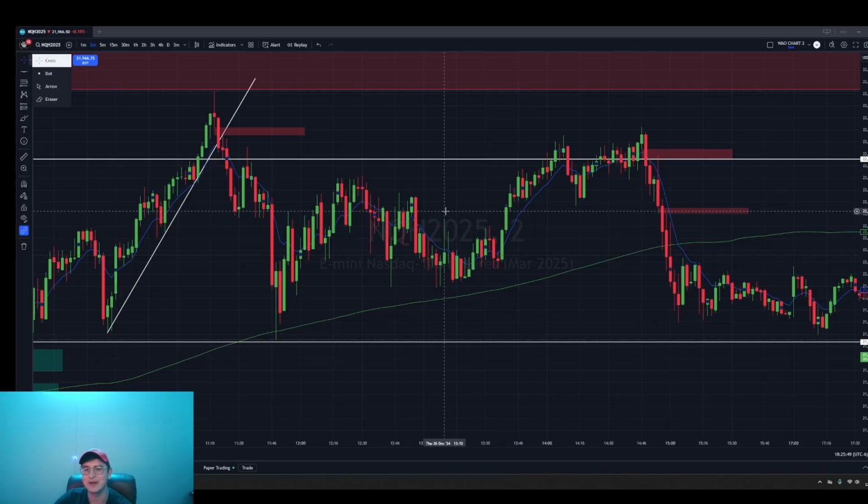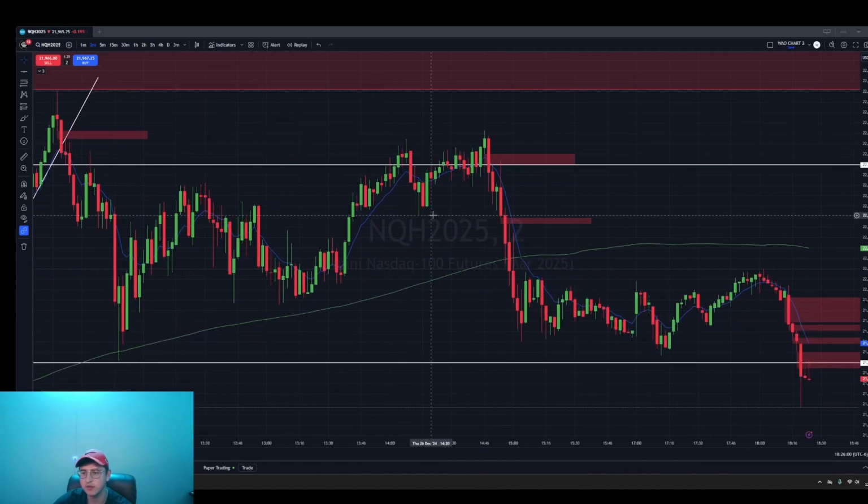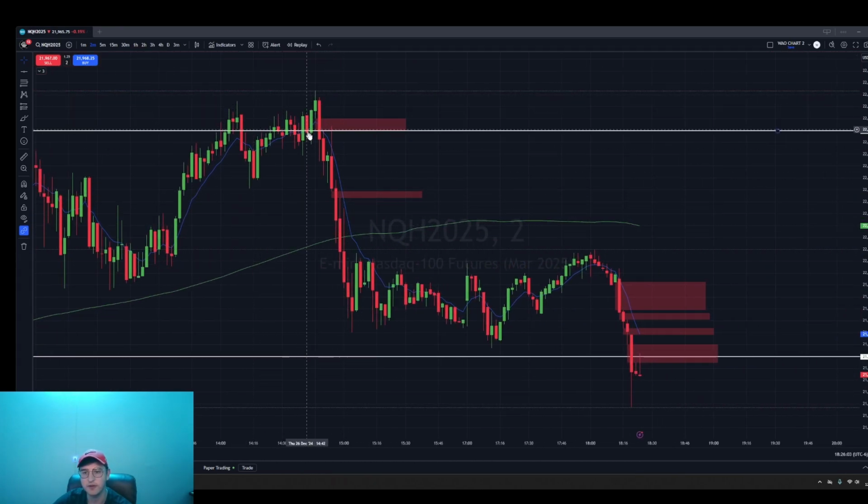Let me continue. Okay. Fair value gaps. Well, we can see break of structure, comes back into this fair value gap. Again, it's not going to be perfect, but we could have entered a short here because we broke structure. Right? Let's say we missed all this. Well, we can see that there's another fair value gap here.